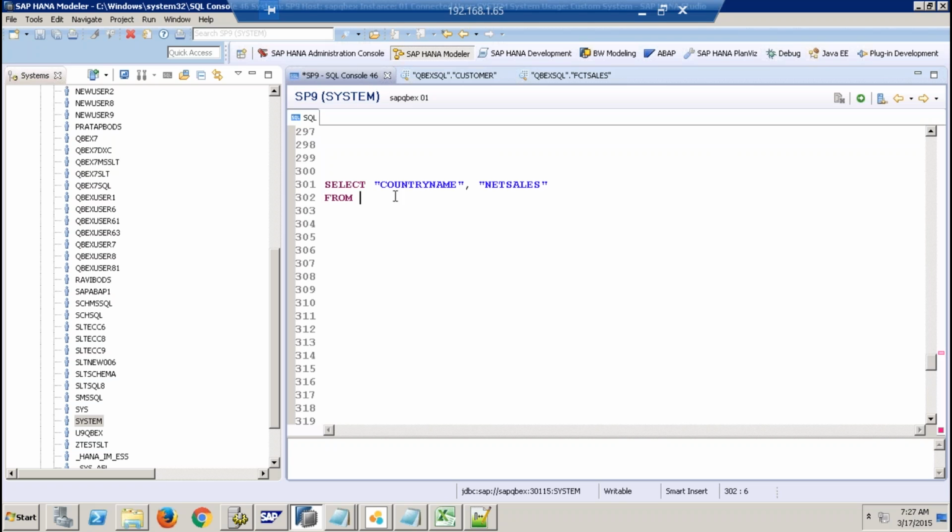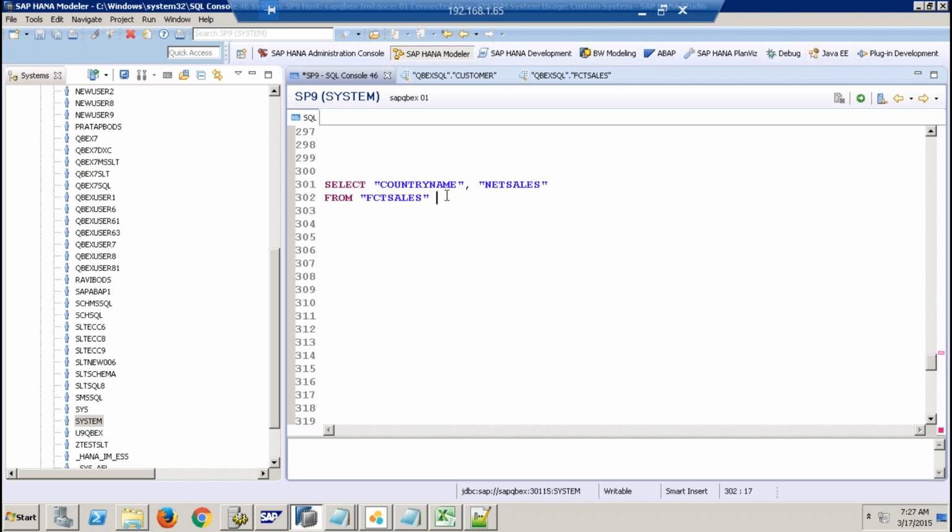So I'll say table one as FCT. So from FCT sales, I would like to read data from FCT sales. While reading data from FCT sales, I would like to join to another table and then read it. If I just want to read, I'll say table 1, comma, table 2.